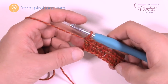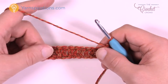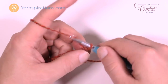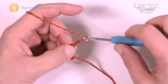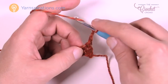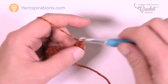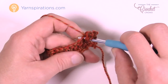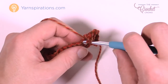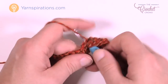So once you go all the way across, you're just going to turn your work, and now you're just going to go back and forth doing the exact same thing until you get to a certain amount of inches. So let's begin and show you how to do that. So you're going to chain up 3. So 1, 2, 3, and that counts as a double crochet, and then you move to the next stitch, and then just double crochet. And you're just going to double crochet in each stitch going all the way across. That's all there is to it. And so you're just going to go all the way across and then turn your work and chain up 3 and double crochet all the way back.